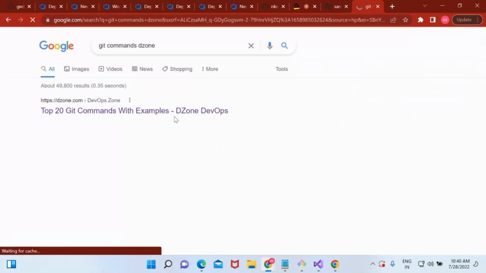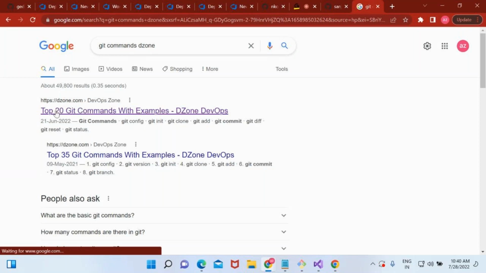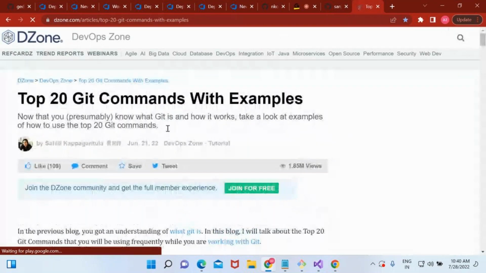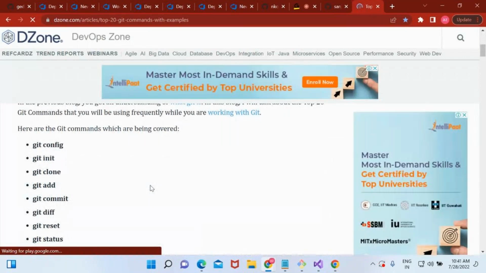If you type git commands and bzone, it is going to show me the bzone website. Here there are the top 20 git commands that everybody uses in real time. Mostly they are going to use all these 20, so we'll go with the top 20 git commands first. As of now, yesterday what I have done was I have created, fine, using Linux.